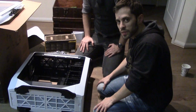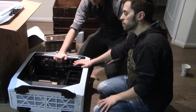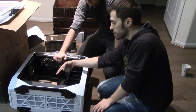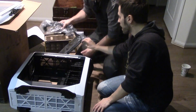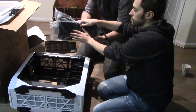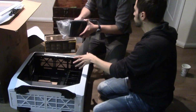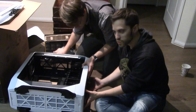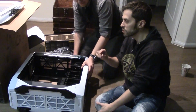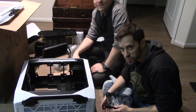Basically, when you're building a PC, it's all about plan of attack because you only have a certain amount of space to work with. So we were deciding, do we want to do the power supply first, which is usually the first step, but because we have liquid cooling and it has a pretty big radiator here, you can see this is what's going to be actually sucking in the air to keep the PC cool. We're trying to find space for the radiator, so we're deciding to do the radiator first while we have the most space, and then we'll probably do the motherboard and get the motherboard situated before we put the power supply in.